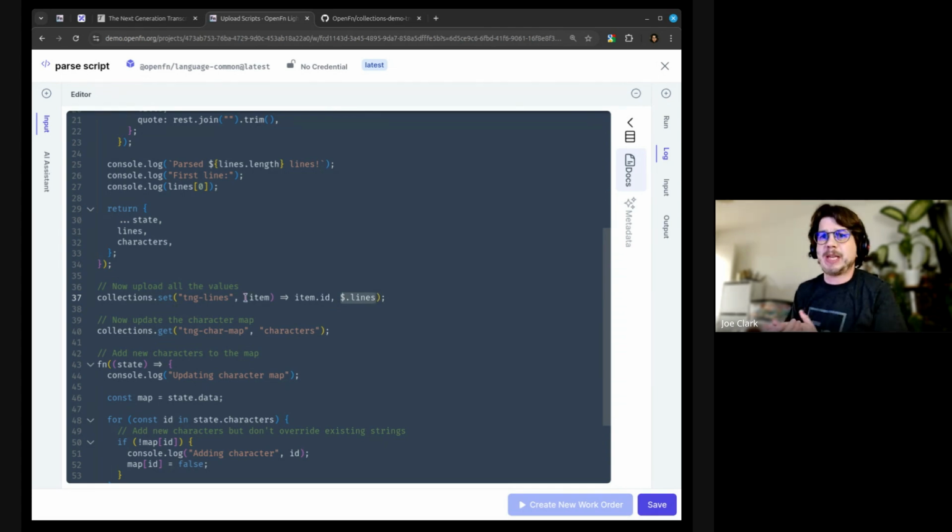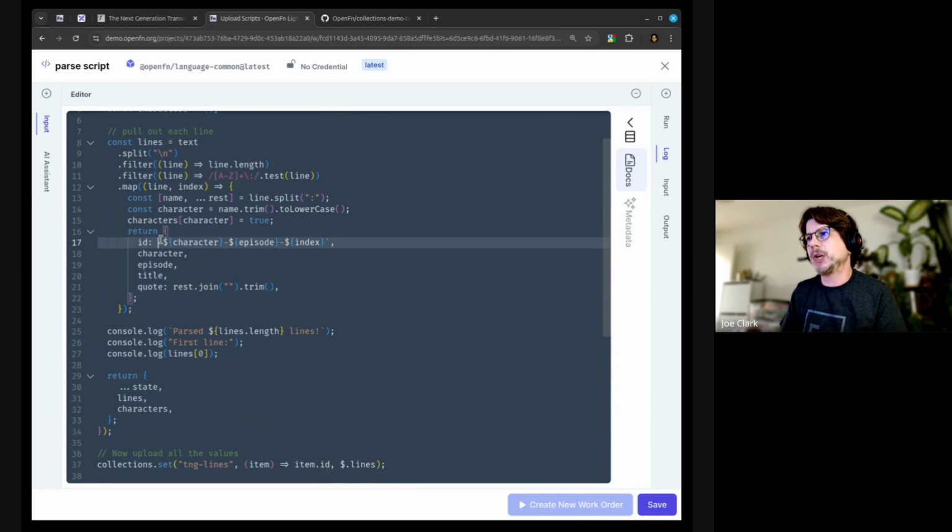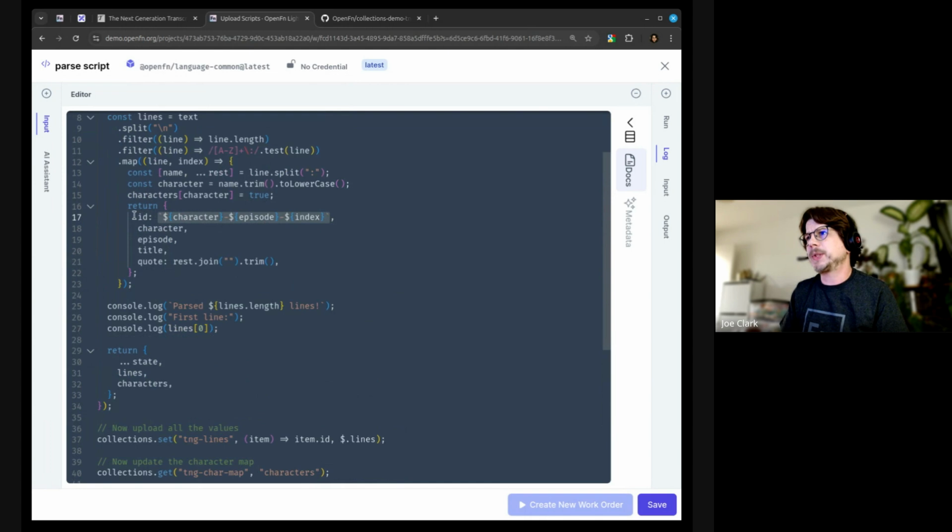And because we're setting key value pairs, and because I'm setting an array of maybe several hundred items, it's kind of tedious to generate a key for every single item or to specify that. So we use what we call a key generator function here. A key generator function will be called for every single item we want to set, and it will pass the value into the function, and we return a string which represents the key we want to use to save that under. And actually I'll show you here, because in our parser we generate the key as an ID. I won't save this, but I'll just scribble this in because perhaps this is slightly clearer.